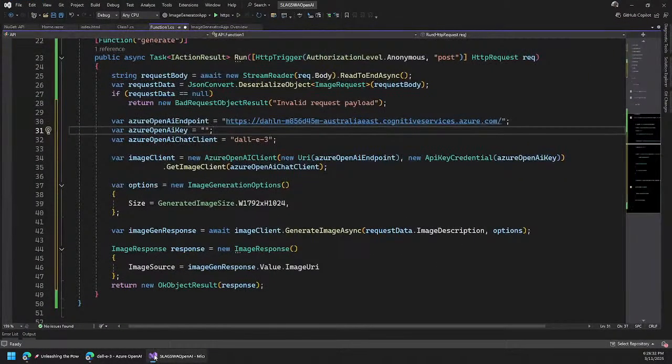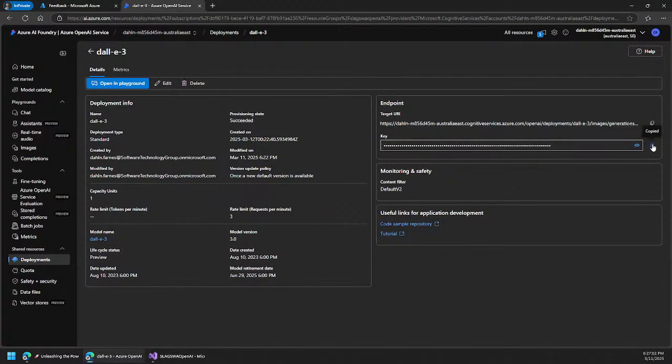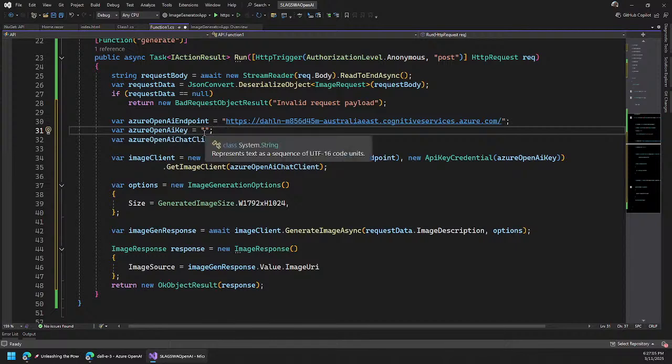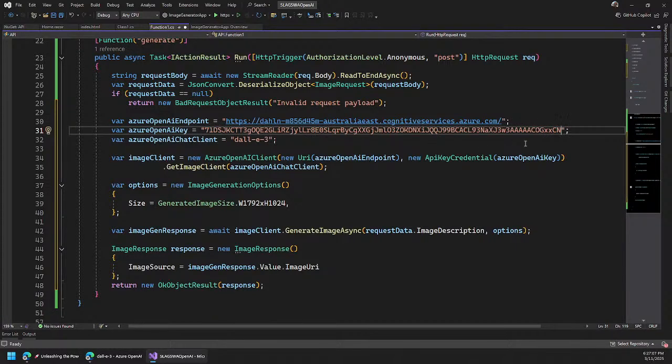However, it doesn't work. I'm sure there's a use case for it, but all of the examples I've seen, they copy it and then get rid of all of it, because even the demo that I saw back in November during .NET Conf, he copied the whole connection string and then said, get rid of the rest of this because you're not going to need it, at least in these cases. So I'm sure there's a good use case for it, but we don't need it now. And then the key, we're going to copy that. And it's a good sized key. So get a good look, memorize it.